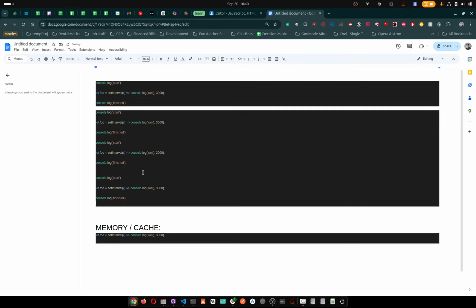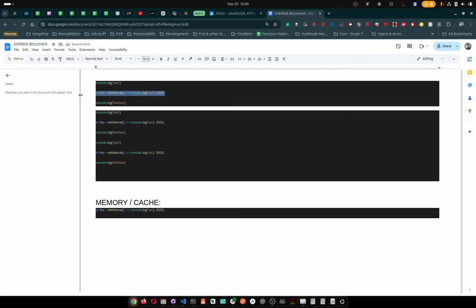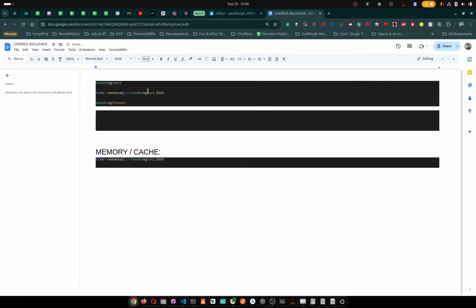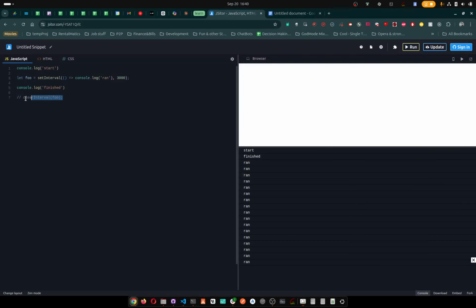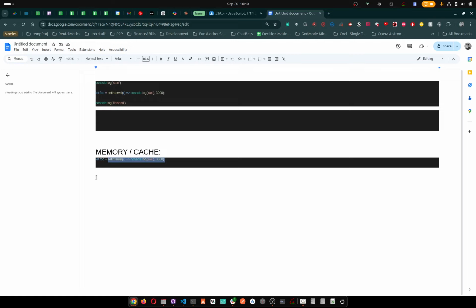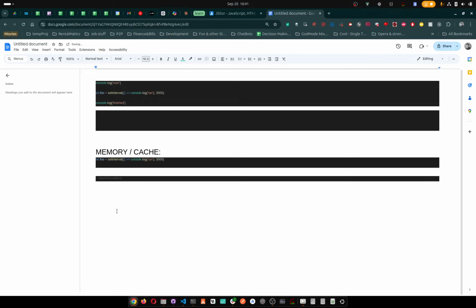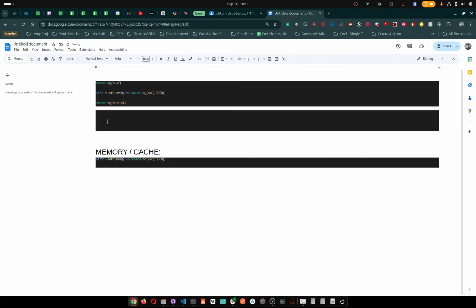But in reality, what happens is the system runs the JavaScript file one time. It takes the interval, puts it into memory, cache, whatever you want to call it, and then it will run it from cache until you clear it. I'm not a super gigantic expert on how you clear this stuff. I suppose it's probably some kind of cache clear or cookie clear, but you need to make sure that you clear it yourself as well at some point, right? The easiest way to do that would be this function here.